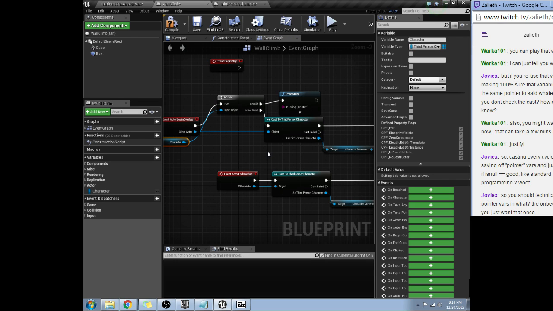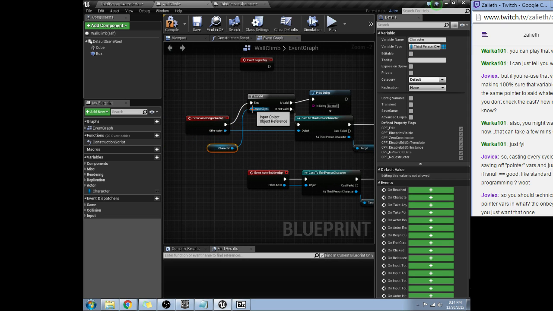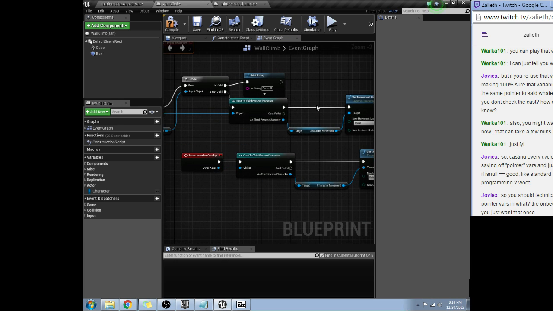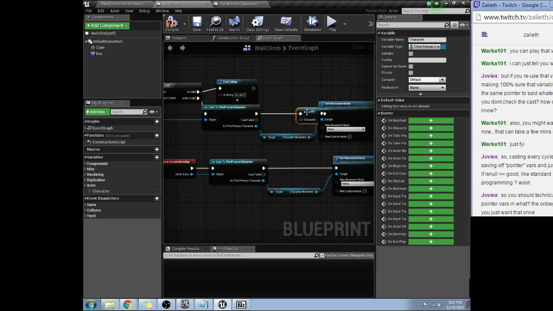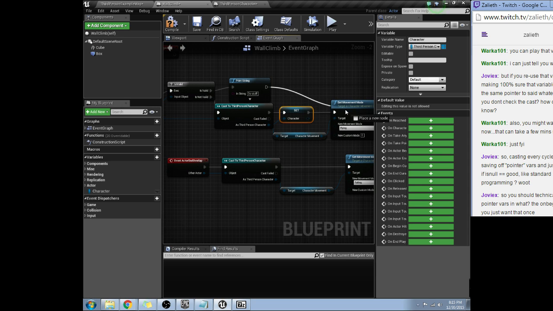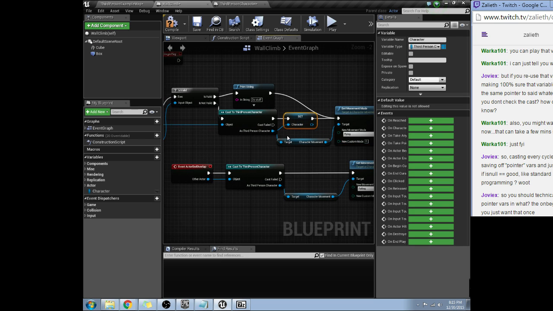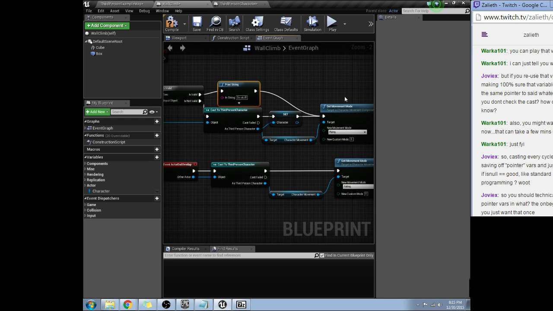Or do one cast. In this case, what you could do is check to see if this is valid and not have it on event begin play at all. Then you come down here and you're like, okay, well, you're this, so set character. Boop. So you set character to this, right? That's great. In this case, it would set it and then do the movement mode and keep this variable. That way, the next time you do it, you just go is valid. Oh, look, it's a character. Great, and then move on to the movement, and you don't have to do this again.